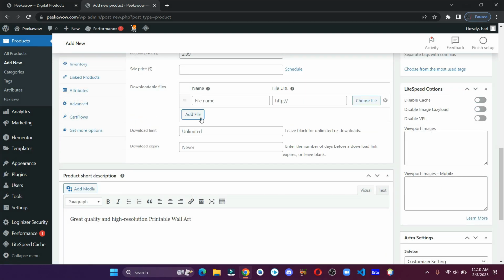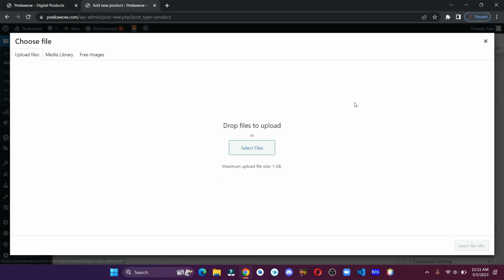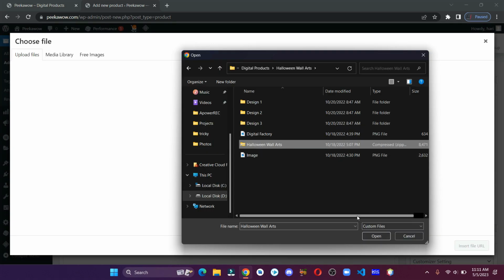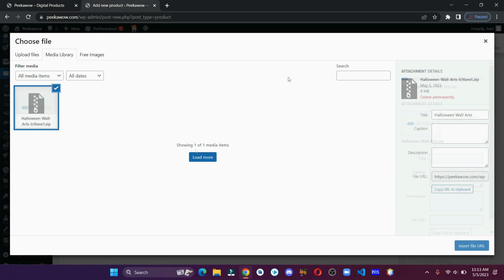Type the product name and upload your digital product. Once it's done, click on this button.